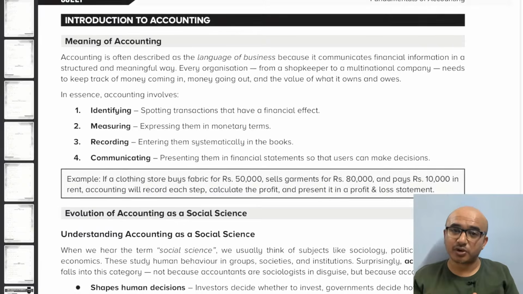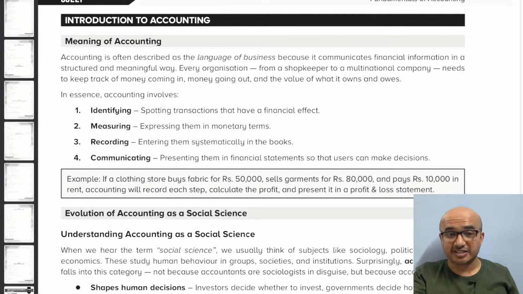All these things we'll get to know only when we prepare all these records, which finally lead up to the balance sheet. So that's why communication is important. We have to communicate to the owners, if not anyone else. Of course, there are others also. We'll come to that later.